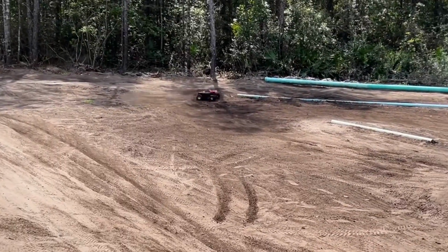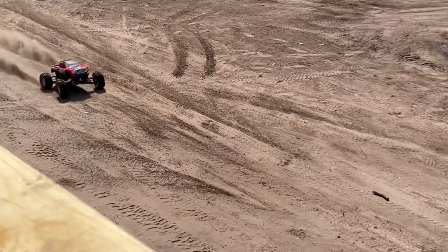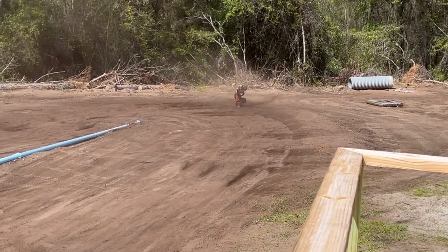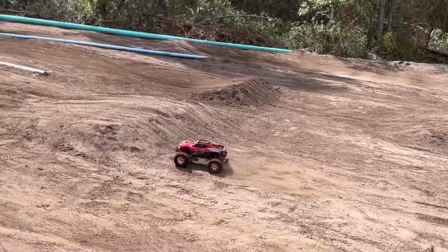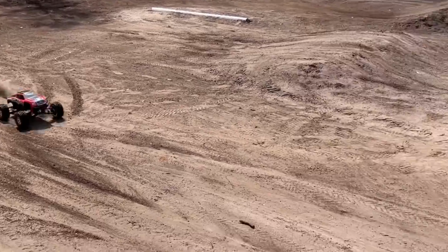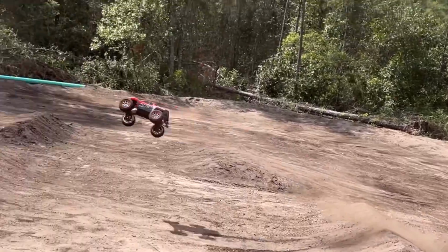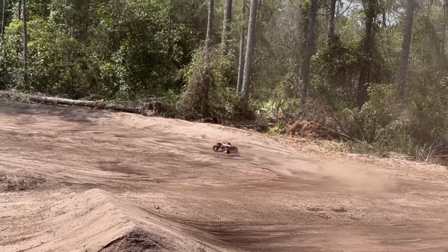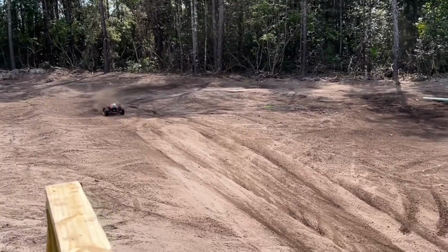Oh, that was a little bit much. We'll have to restart that lap. Hit that up with a little bit too much juice. That's one nice thing about an XMAXX. Need to face that jump a little bit. Oh, swung way wide on that one. But look at how this thing just pitches right on around, man. That thing is doing great. That was a good pass across all of that too.